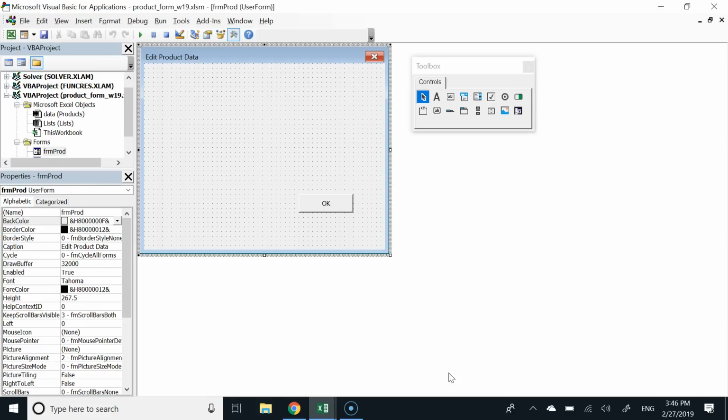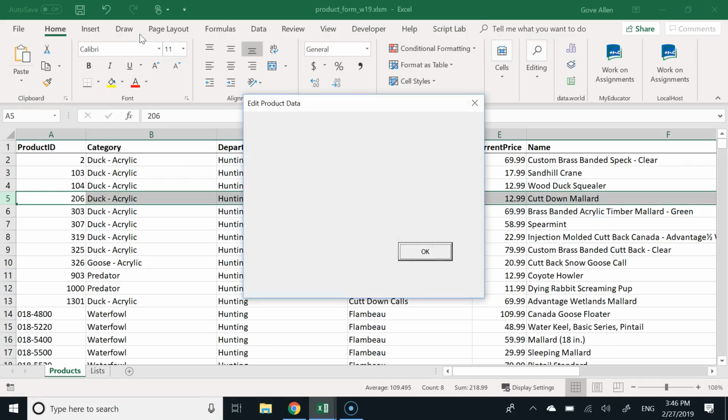All right. So now I think we're ready to show this form. There's a couple ways that I can show the form. Let's look at the first way that's really just for development. While the form is active, I can click on the play button, and that will just show the form. Here's my great form. I've got an OK button, and so I'll just click that, and that should close the form, yeah? Wait, how come that doesn't close the form?